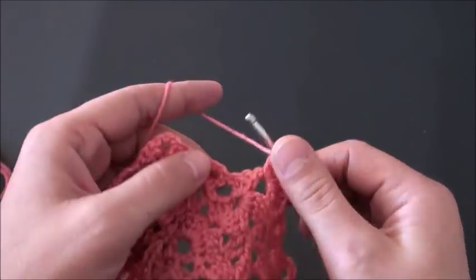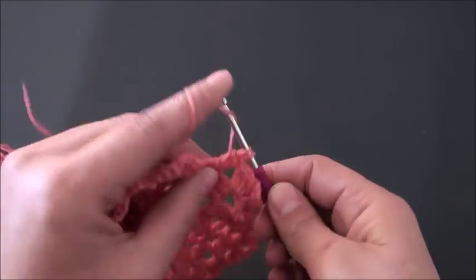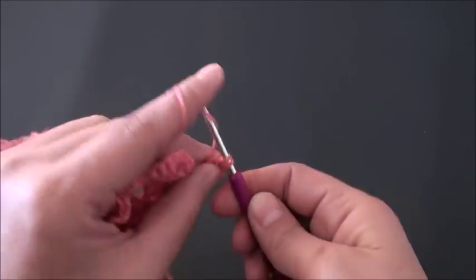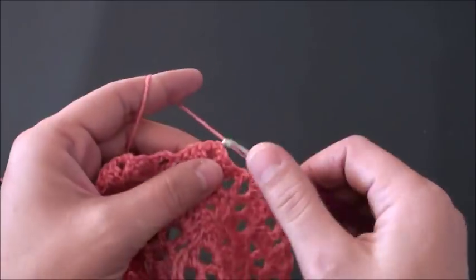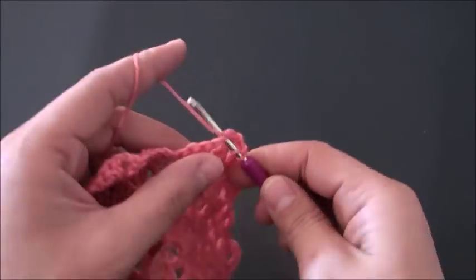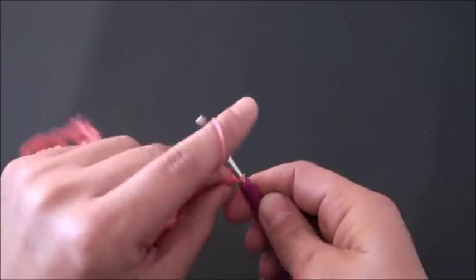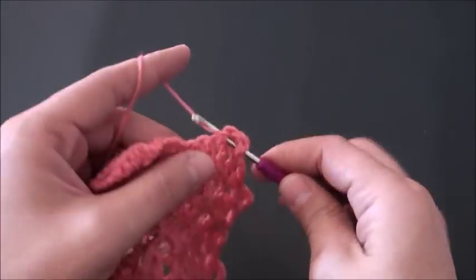Through this next two chain loop, I'll make two double crochet. Chain two, then through the same loop, I'll make two double crochet. Through this next three chain loop, I'll make three double crochet. Chain three, then through the same three chain loop, I'll make three double crochet.